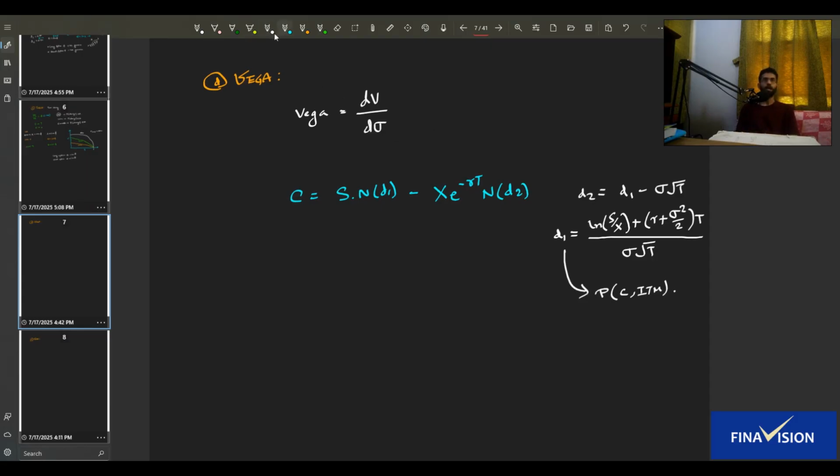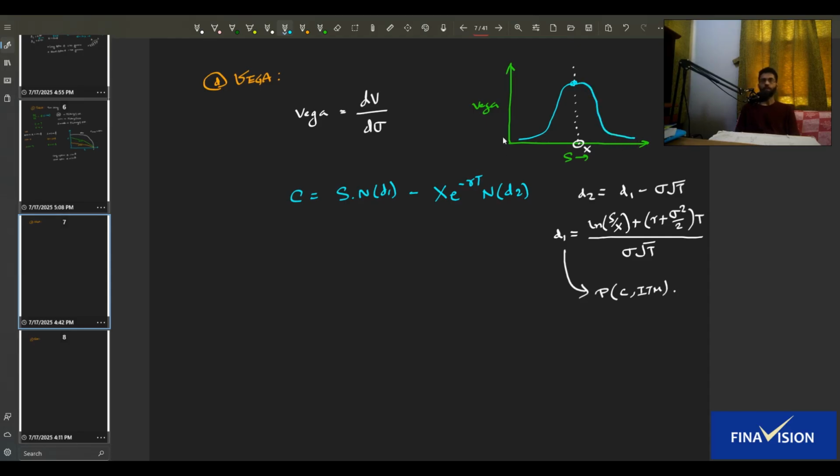So let me draw the chart here. The vertical axis is the Vega. The horizontal axis is the price of the stock. And let's say a particular point represents the strike price, point X, strike price. Here the Vega is maximum. So let me draw a vertical line here, dotted line, and the maximum value of the Vega will be here. Let's say the maximum value is somewhere here. And then it keeps on moving downwards. As the option moves deep into the money or deep out of the money, it moves downwards.